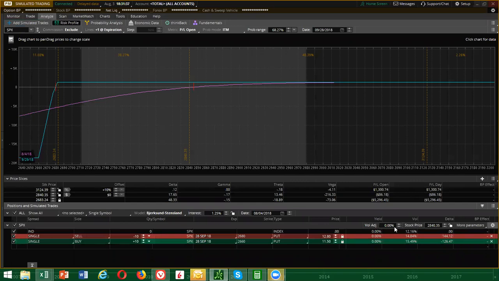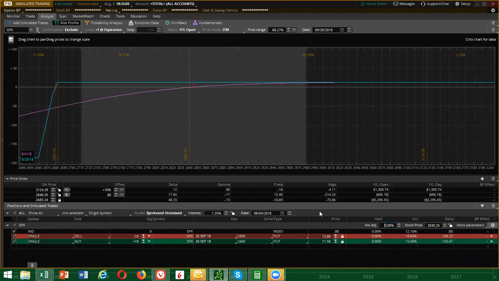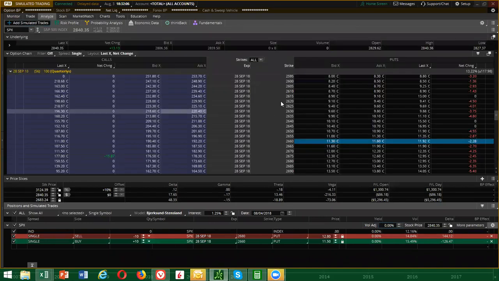So when we change our adjusted volatility, we'll add 55 points to the VIX. Now it's at approximately 68 because you had today's VIX. You can see how the losses are exacerbated. You can't adjust a trade during a crash. Okay, let's take it back to zero. Vega is still negative across the board. Let's go back to add simulate trades.